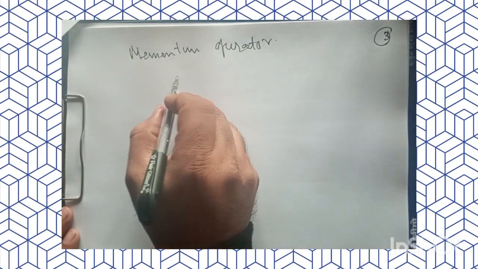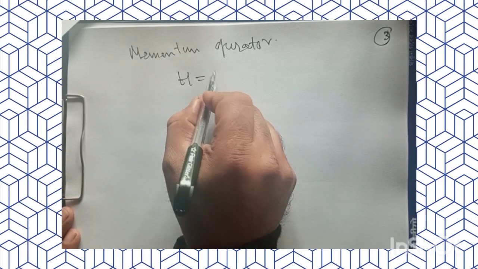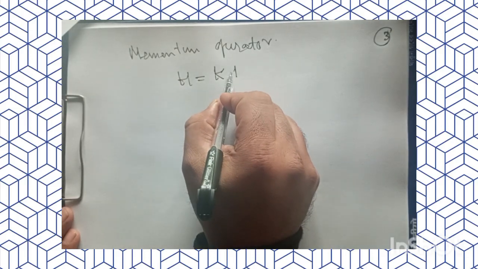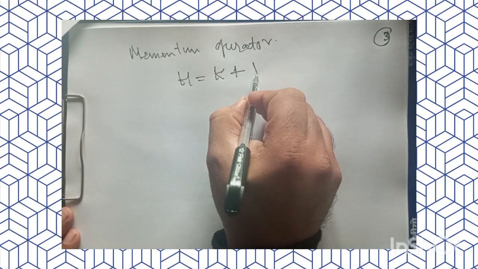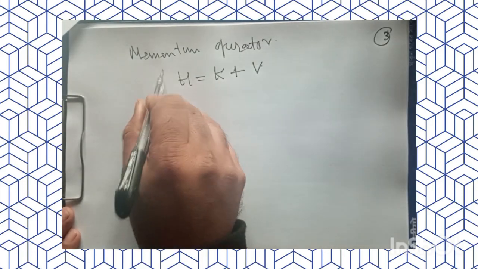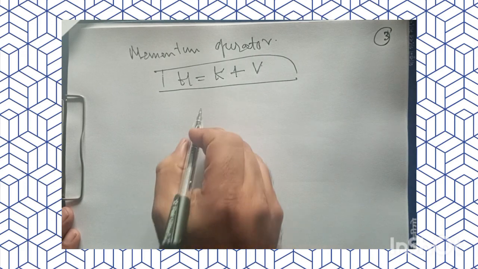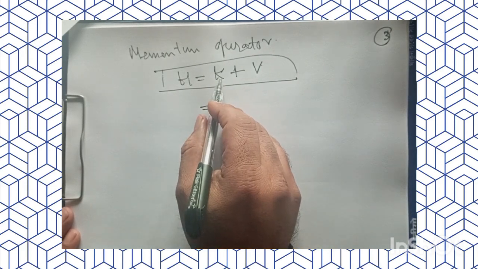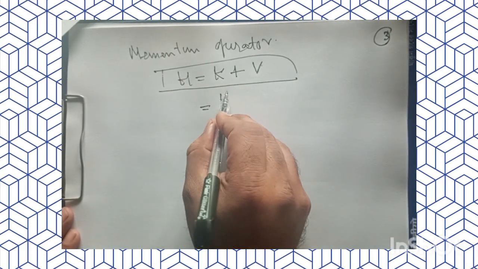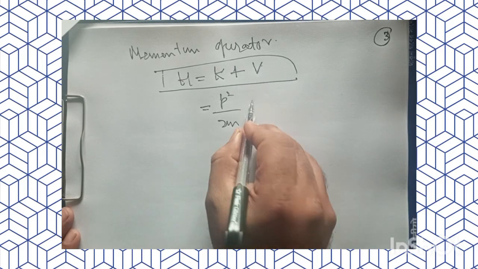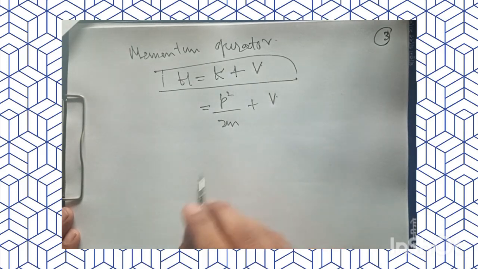Okay, so what is Hamiltonian? It's basically the sum of kinetic energy and the potential energy, right? So this is the Hamiltonian that we have, and if I write the observable for the kinetic energy, that's p squared by 2m plus V, and that should be clear.